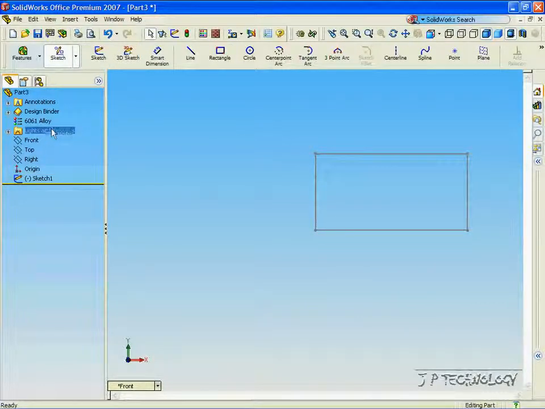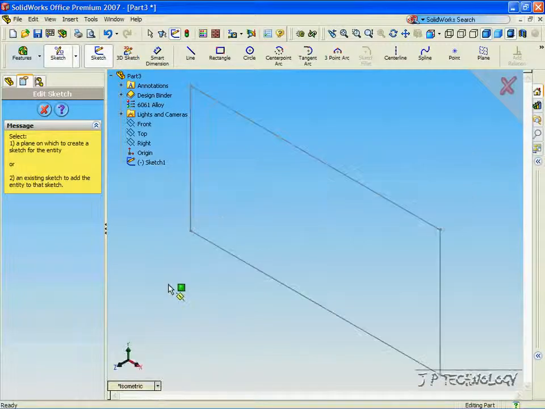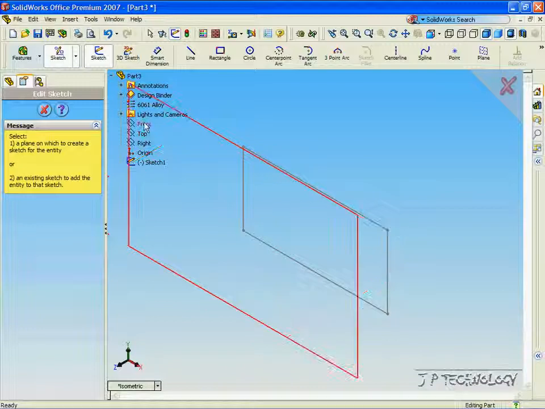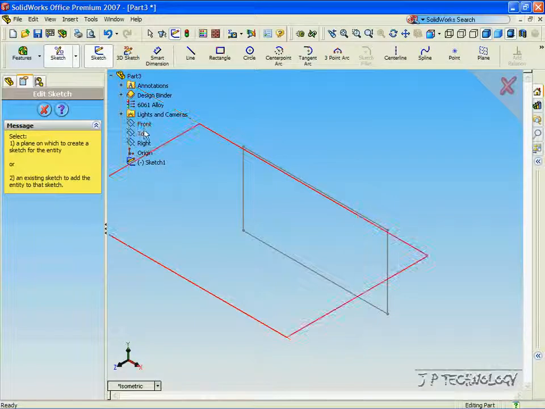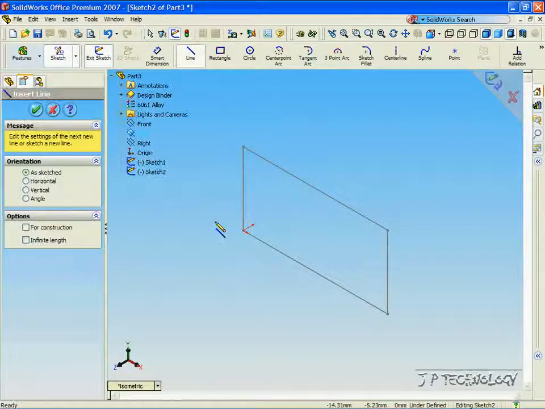Now let's click Sketch again. Now for the plane that we have to pick to make the profile, click the isometric view. We created our rectangle on the front plane. Now we need to make our guide, like the line that it will follow to be extruded, on the top plane as it's perpendicular to that front plane. Let's click the top plane, click Line.